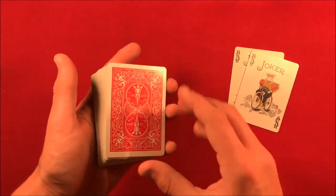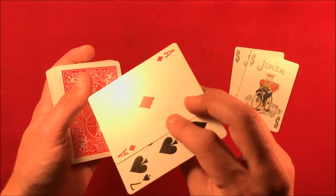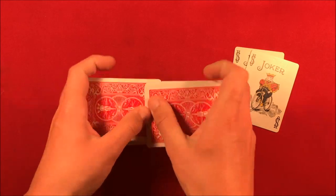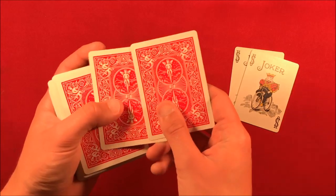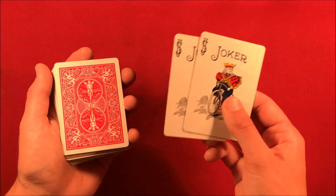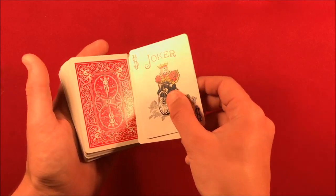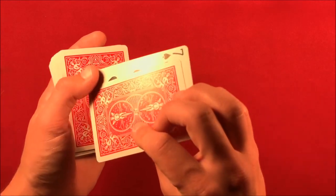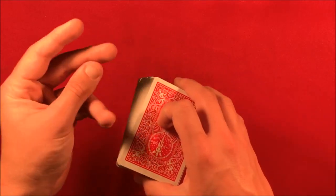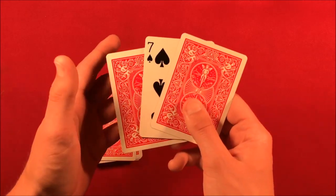I put the forced card on top of the deck and did a false silver cut — saying I'm cutting it into the middle, but in reality it's still on top. I'll leave a link for that as well. You can ripple shuffle it making sure to keep the two cards on top. Then take the two jokers and say their cards are lost in the deck. Square them up with the deck so when you flip it over the seven won't flash. Flip it over, snap your fingers, and say their card has moved in between the two jokers.